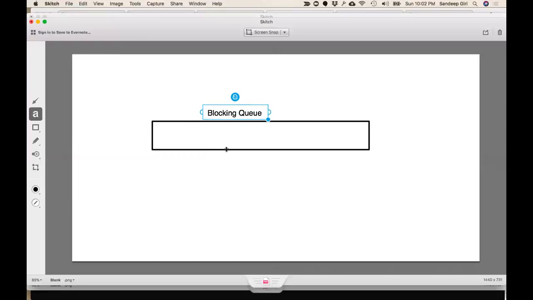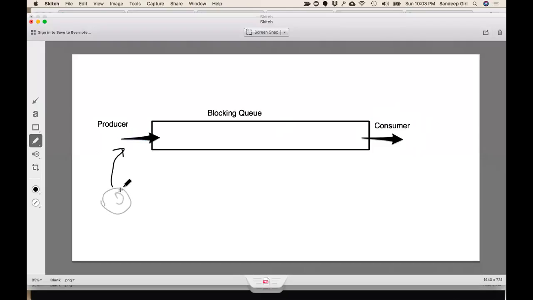It's a blocking queue in the sense. We generally create this construct called blocking queue. And on one side, we have the producer, and on the other side, we have the consumer. What the producer does is it reads the data. In this case, it reads the data from the disk. If this is our disk, which is rotating, then the producer is reading the image and putting it into the queue.